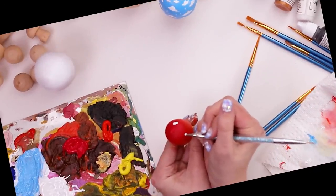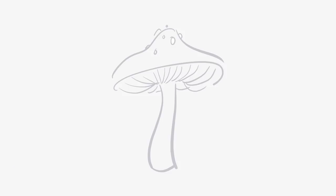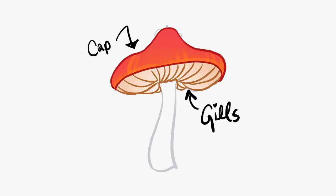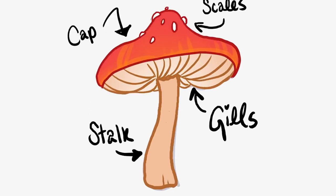Why don't we have a little mushroom anatomy lesson so we can all - mostly me - know what we're talking about. Essentially all of these wooden mushrooms have three specific three-dimensional features. There's the top of the mushroom, called the cap, probably because it looks like a little hat. Then there's the underside of the cap where the gills would be, and then the handle is actually called the stalk. The little white dots are actually called scales. There's a lot more to mushrooms but that's all I can really visually imitate with these wooden mushrooms. Okay, back to the video.